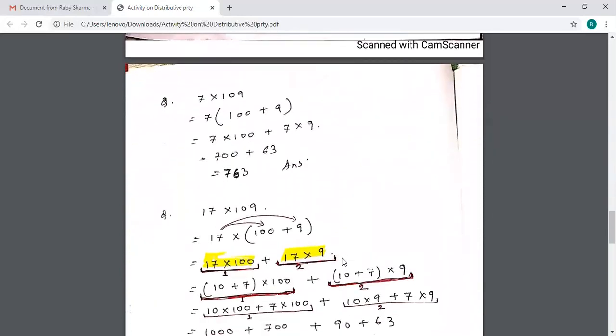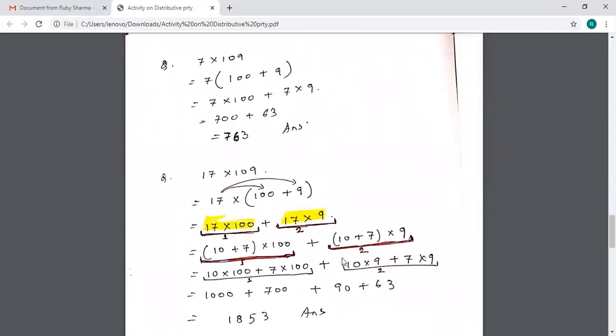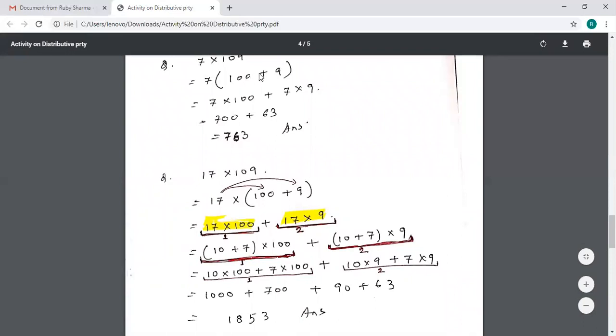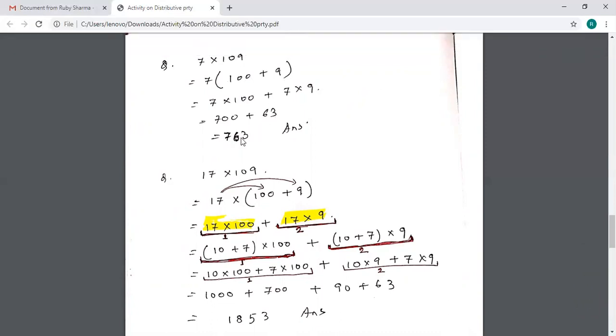Now these are some sums which I have given you earlier also, but I have done again for your better understanding stepwise. Now see here, 7 into 100 plus 9. So now I hope you are clear. Here I just divided 109 into, what did I write? 100 plus 9, the expanded notation. And you see this part by now. I hope you have understood. 7 is distributed to these. Don't forget the addition sign in between. And finally, when you add up, it's 763. Now, this sum had been given in your textbook.